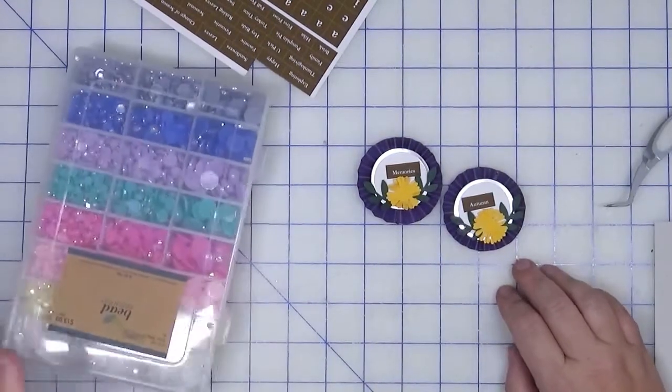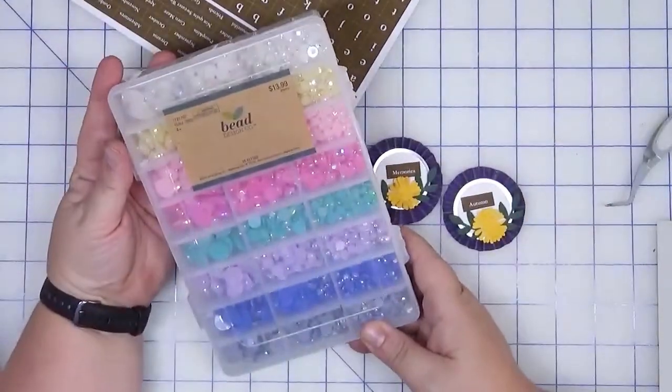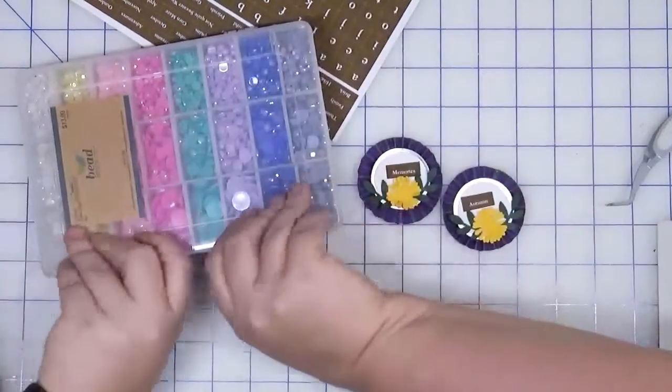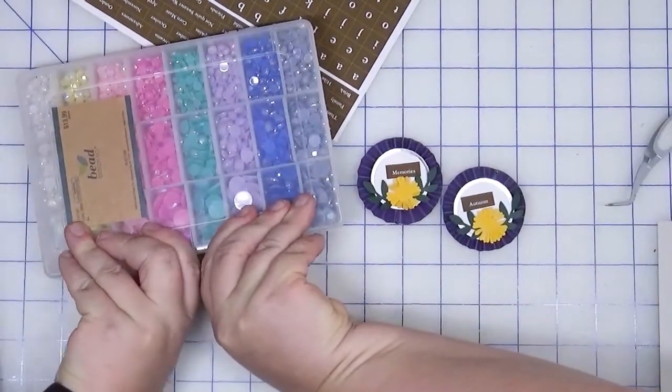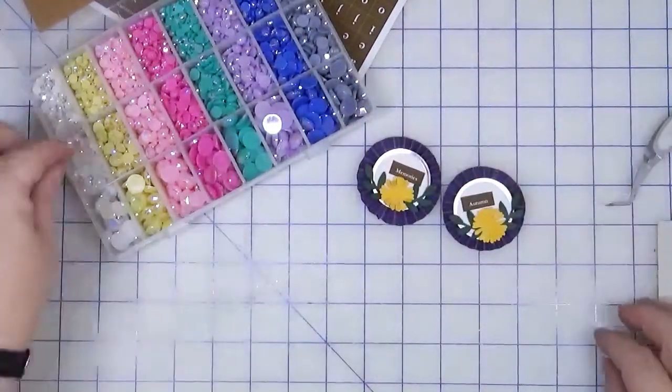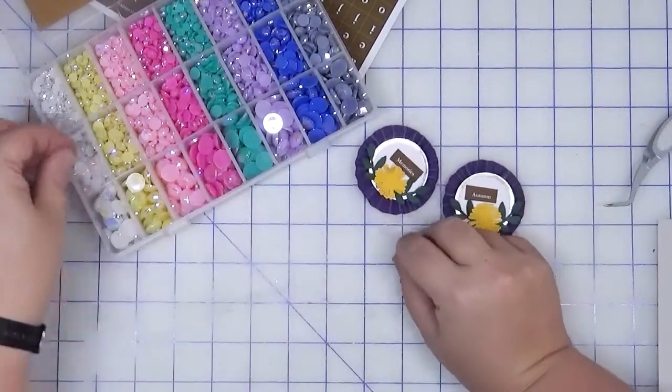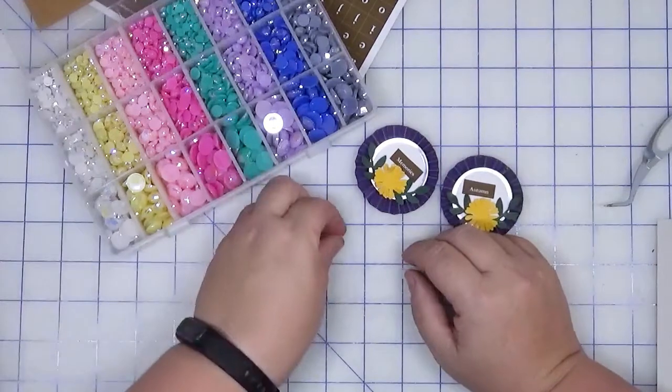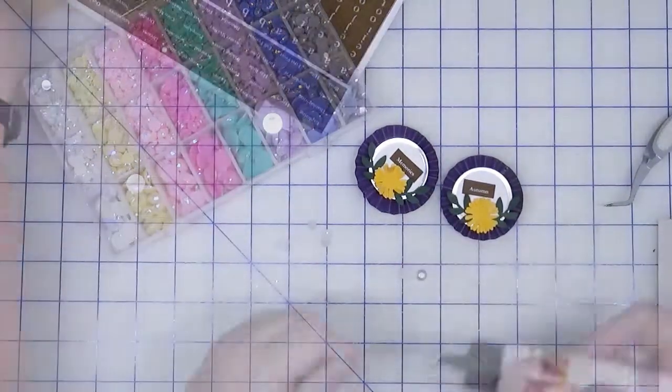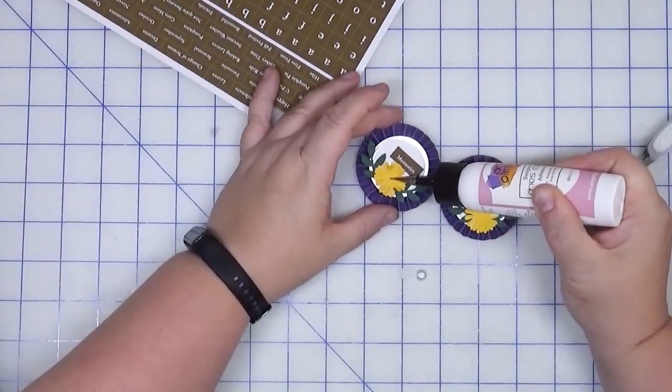Okay, and now we need to finish these off with some gems or if you have sequins, something along those lines. I'm going to be using these rhinestone gems or whatever you want to call them from Bead Design Co. I picked these up at Hobby Lobby. And I am going to be using two of these middle size ones for the centers of the flower and then we're going to use some of these smaller ones just to add some accents and I think two per will work.